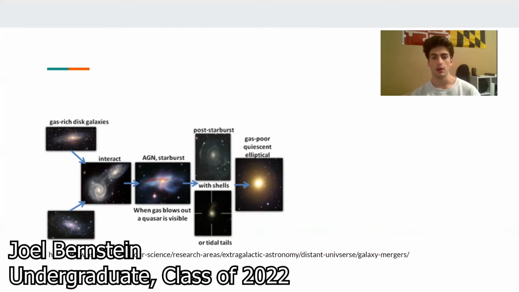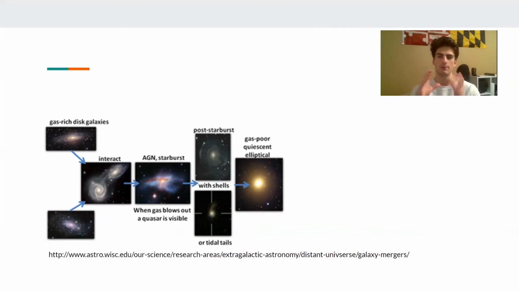So I've done a lot of work automating the reduction of data we get from the Southern African Large Telescope. And data reduction is basically just taking the image we get from the camera that sits behind the spectrograph and turning that into a spectrum, which has wavelength on the x-axis and intensity of light at that specific wavelength on the y-axis. And that's been in service of my project, which is exploring a new galaxy formation mechanism.